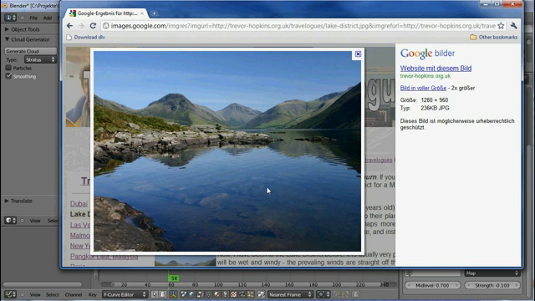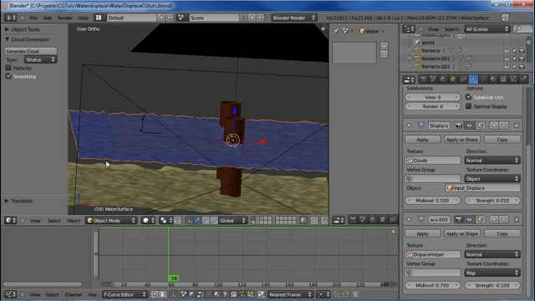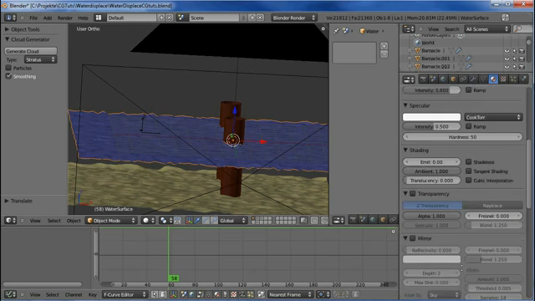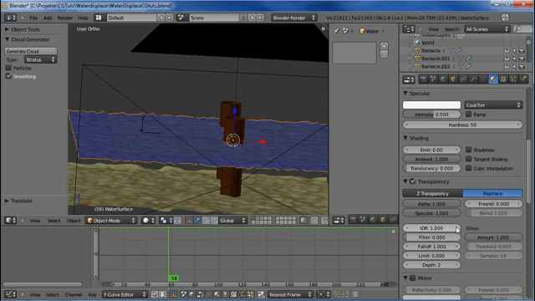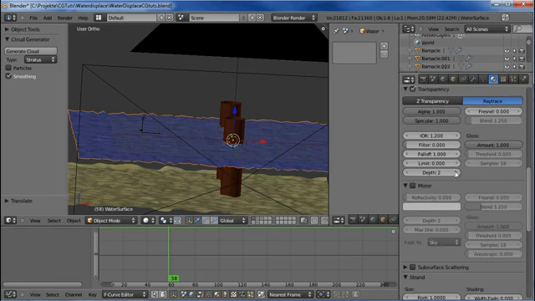And this is called the Fresnel effect, and Blender has a very nice way of implementing this. What we need to do is, of course, check the ray transparency. We have water, and water has an IOR of 1.3, but that's usually too much for my taste, so I'll go with 1.2.